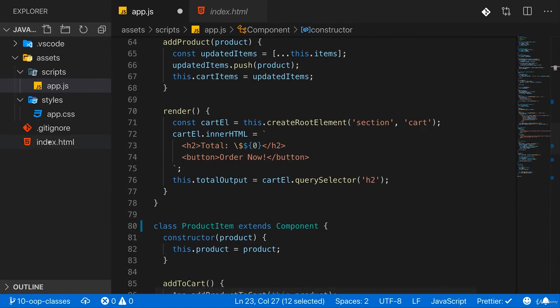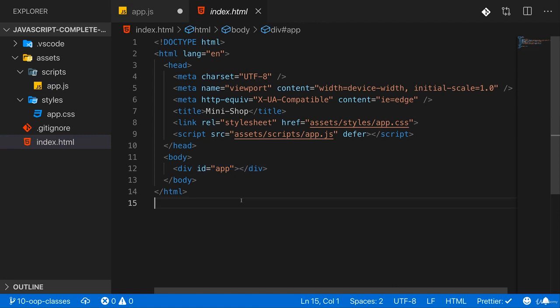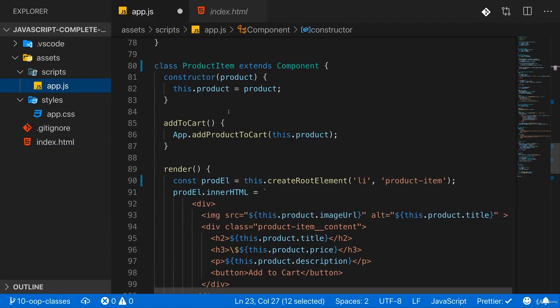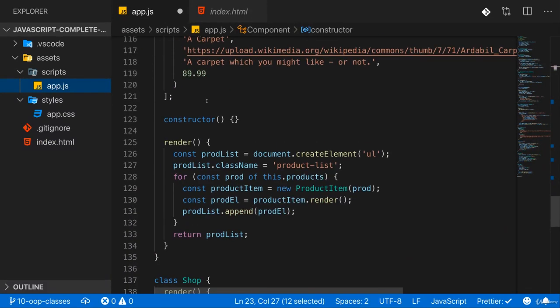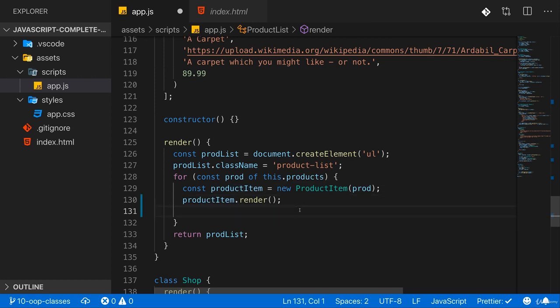Now, of course, that now is not this div's ID here. Because we're working on a single product item, this should be part of our product list. And previously, it's here in the product list where I called render, and then I appended the returned product element. Now, since render doesn't return it anymore, and of course we still could return it, but I always want to use the same approach, I'll not do it like this anymore, remove that instead.